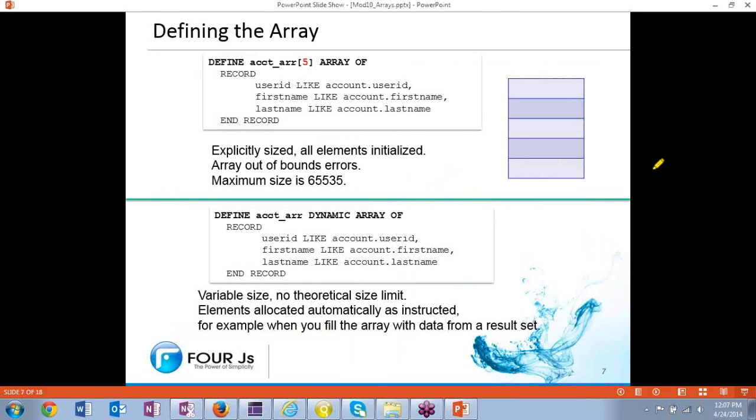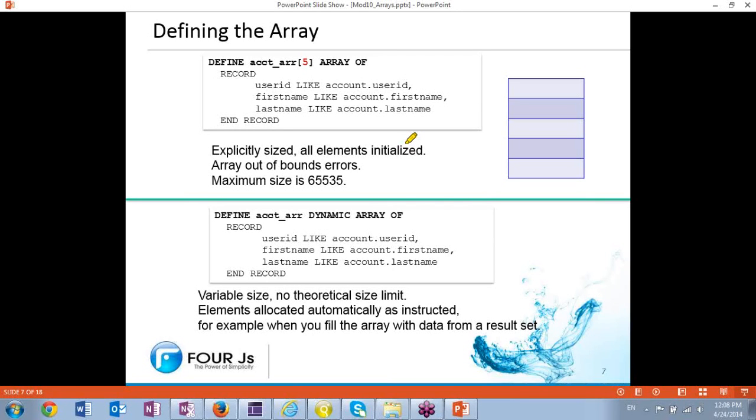So here we are defining the array. This one looks like a defined account array, has a finite size, so that tells us this is a static array. You can define your arrays one of two ways. You can define it as a static array, which has an explicit size like this associated with it, or you can define an array as what we call a dynamic array.